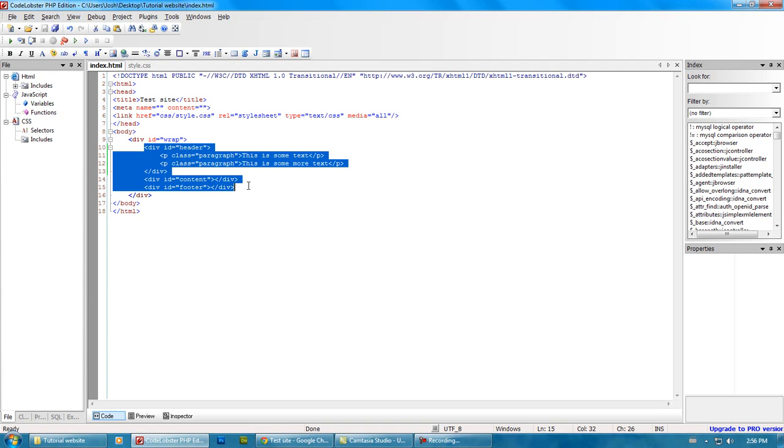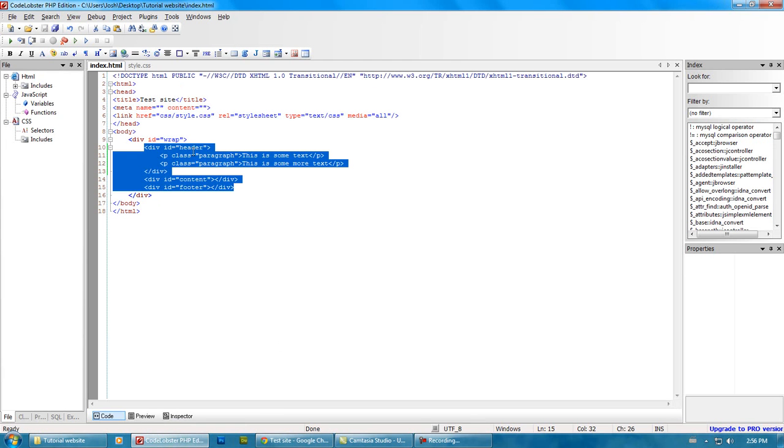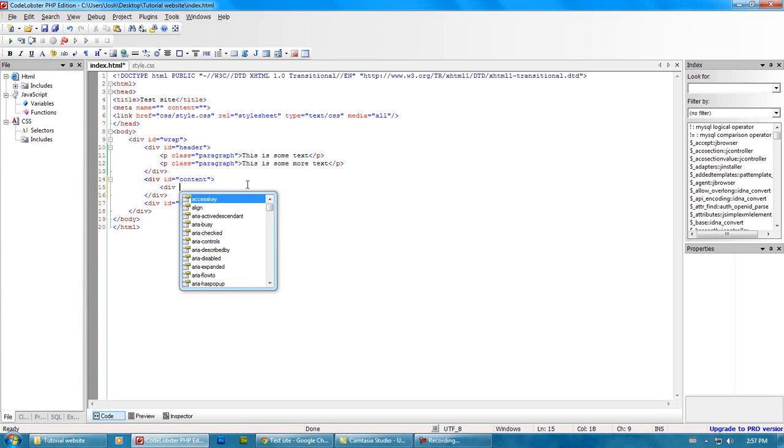So everything inside of it is going to be inside of this div tag, and that's why on the site it all shows up inside here. Now, as you can see, I made a header and I've ended it there. I made a content, which I ended, and a footer. If I want to put anything inside the content, I would just put it in here and put, say, div content 2.